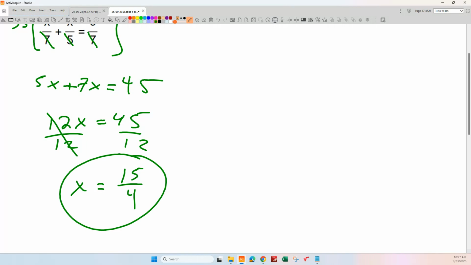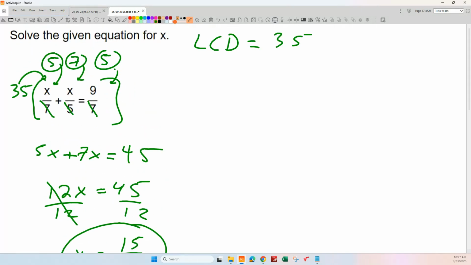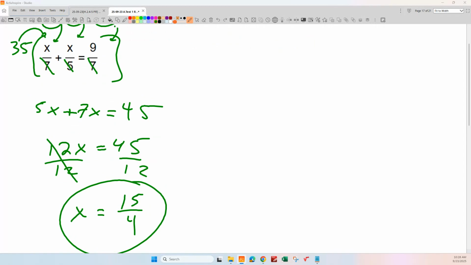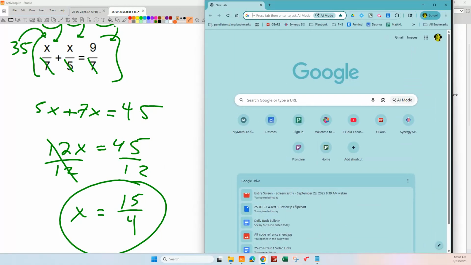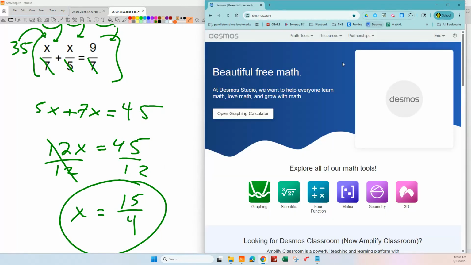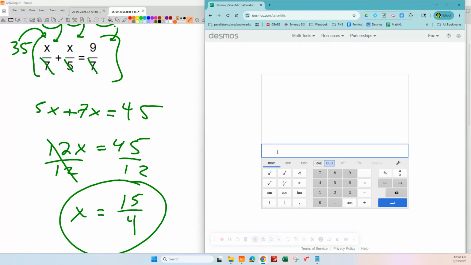Plug it back in. And here's a case where it really helps because my original equation had a whole bunch of fractions in it, and so it'd be kind of ugly to plug that in without using Desmos. Now on the right side, I already have a number, it's 9/7. So I don't even have to plug anything into the right side. I just have to see if the left side gives me 9/7 when I plug in my solution. So let's try that real quick. If I pull up Desmos Scientific, which again, you get on the test, so make sure you know how to use it. All I have to do is just make a function for the left side.